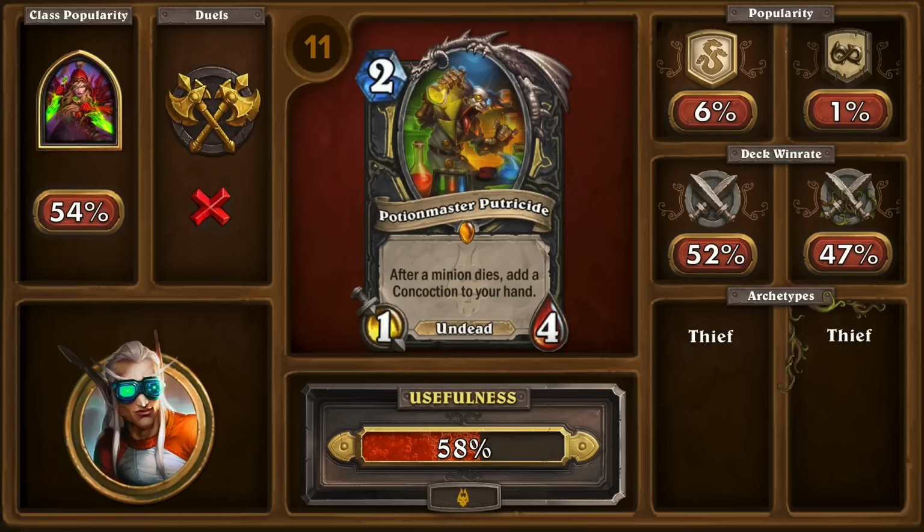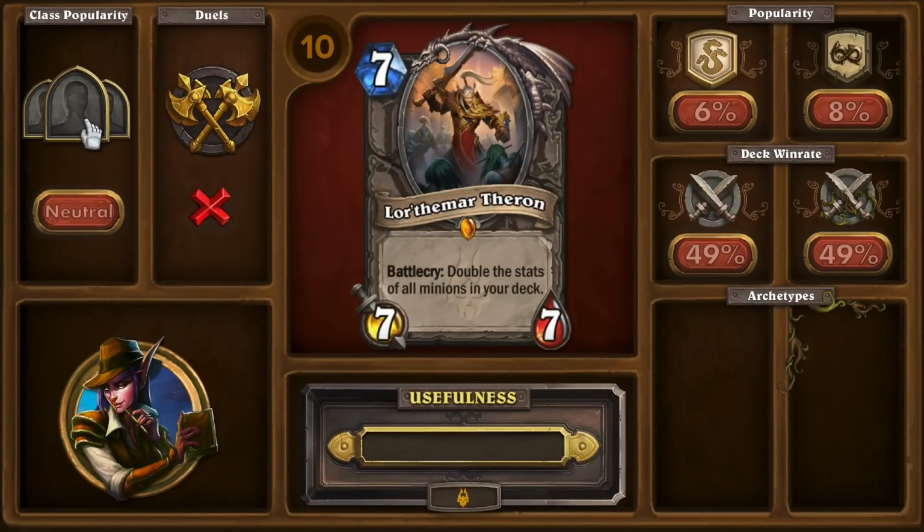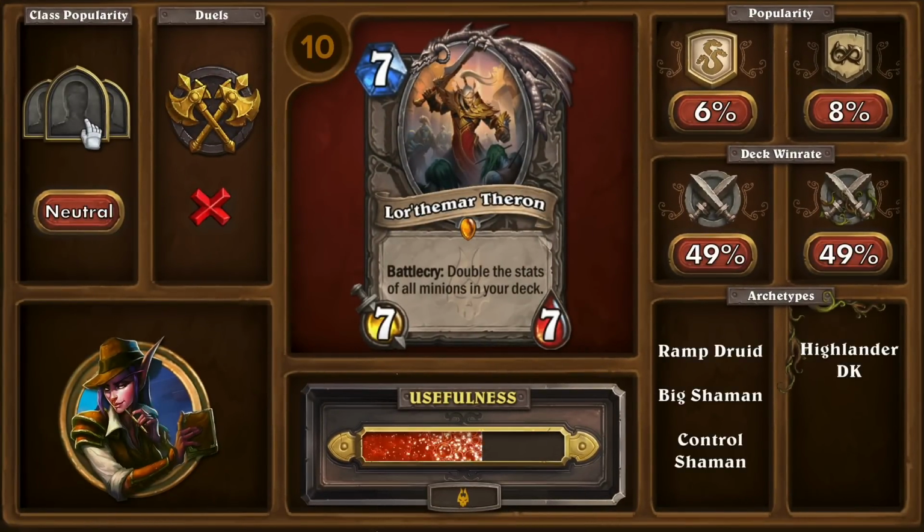The Thief strategy is more of a fun deck. The disadvantage is also the lack of a card in the dual starter decks. Northamar Theran is highly effective in both formats, although it is not always used in the most efficient archetypes. The only significant drawback is the uselessness for the duel mode.